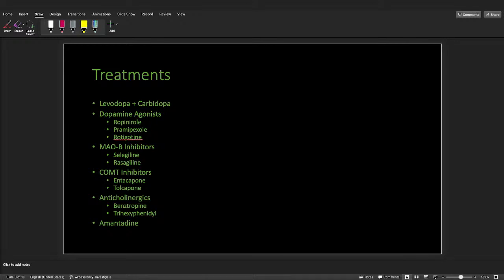So let's take a look first at the basic concepts. Many times, whenever you take these kinds of medications, they have to cross something called a blood-brain barrier. Now, what is a blood-brain barrier? It's essentially a barrier that prevents certain ions or certain substances from crossing into the brain from the bloodstream.